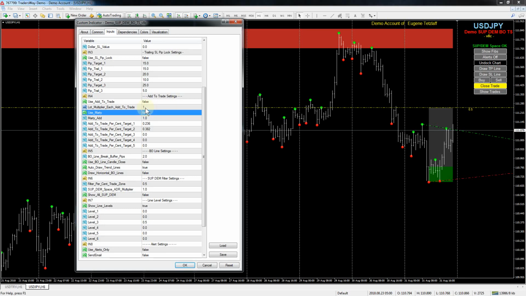The first add-on will be 0.1. If you got this set at 1, second add-on will be 0.2, then it'll go to 0.3, 0.4, like that. In this case, you only get 2 add-ons, so if you had Marty turned on, first add-on would say be 0.1, second add-on would be 0.2 with this setup.